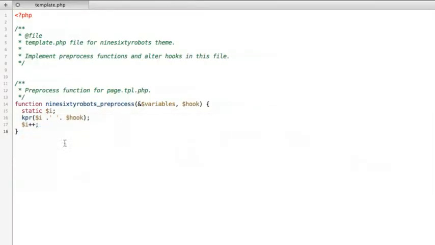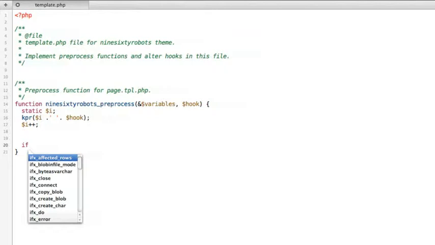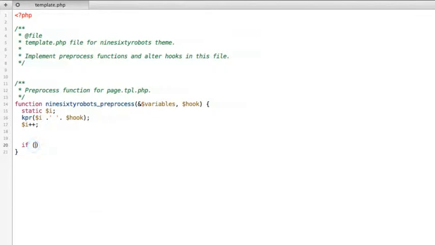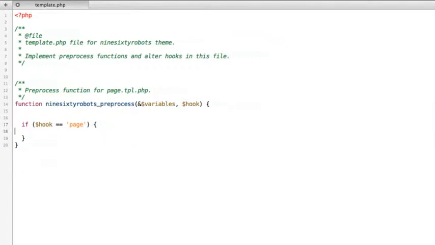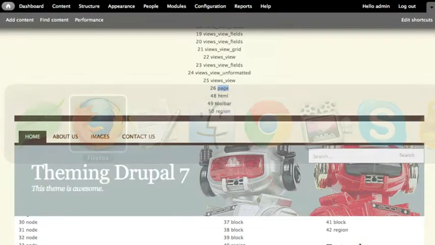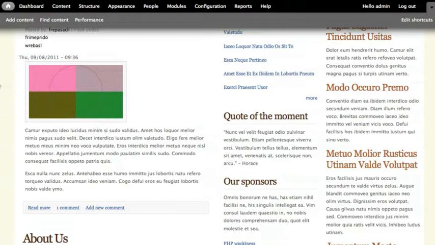So if we go back to our code, we could say if our hook equals page, then let's print out our comments saying that this is being called. So we'll paste that in there. We'll take a look and refresh.